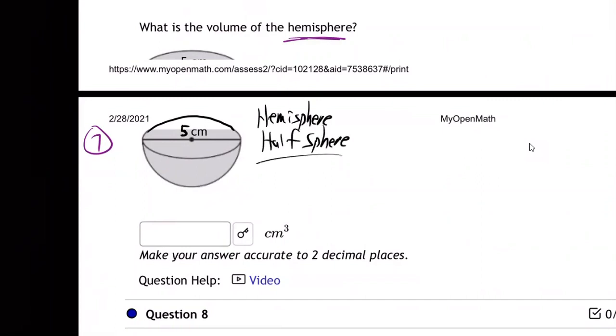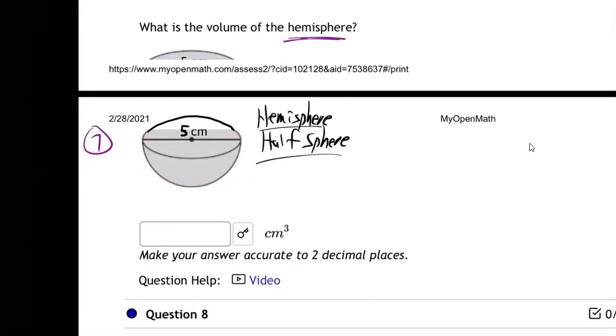It's like half a ball. It's like half of the planet. Like, you know, we in the United States live in the northern hemisphere of planet Earth, of the globe, right? We're in the top, we're above the equator. So this picture looks like the southern hemisphere. It's below the equator, the bottom half of planet Earth.